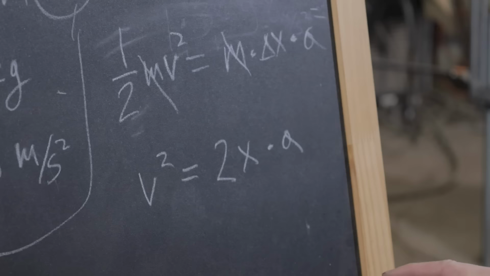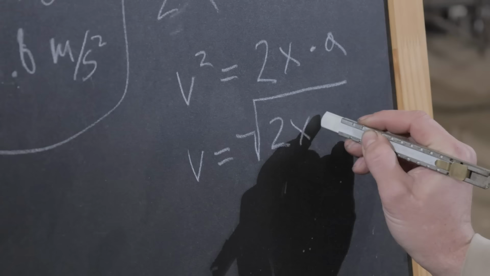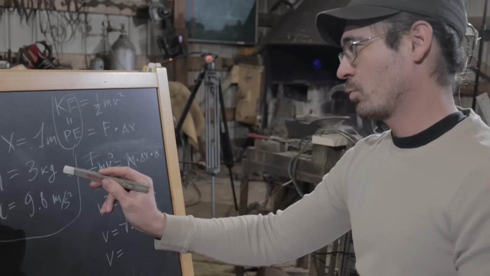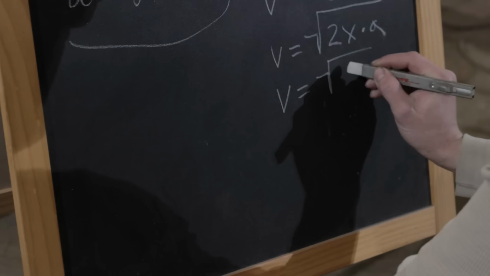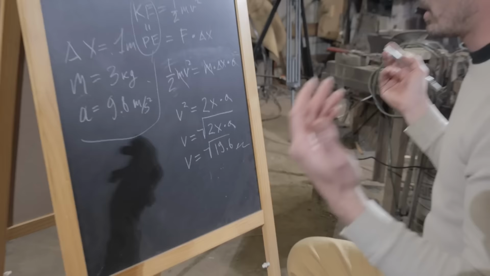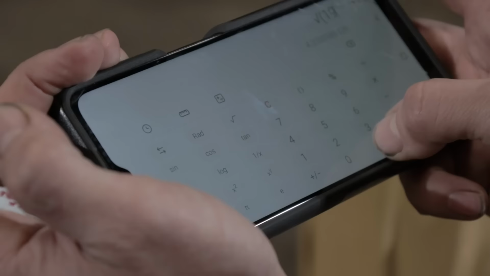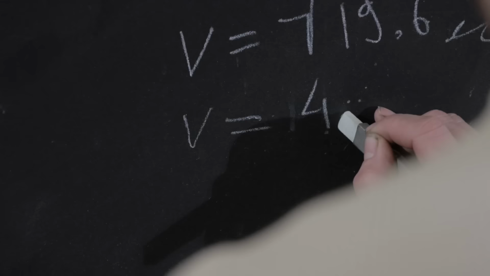Now, that gives us v equals square root of 2x times a. V equals, let's say, 2 times 1 is 2, and a is 9.8, so 2 times 9.8 is 19.6, square root of 19.6, with whatever respective units there are. And the respective units will be meters squared over seconds squared. So let's pull out our trusty training wheels. It's 4.4. V equals, velocity equals 4.4 meters per second.